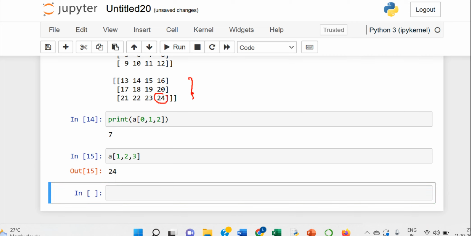This is in the first 2-dimensional array, in the second row, in the third column. So that's why 1, 2, 3. So it gives the element as 24.